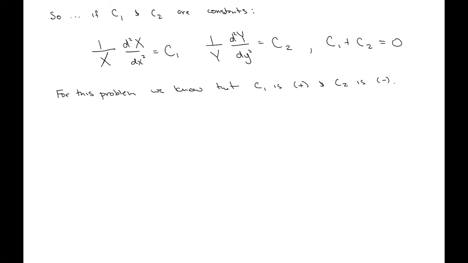So, all right, if that's true, I'm going to define a new constant. I'm just going to call it C. It's going to be equal to C1 and it's going to be equal to the negative of C2, which is to say that C2 would be equal to negative C. And I'm also going to let this constant C be equal to k squared. That'll become obvious why, because the functions that I'm going to assume for x and y, I'm going to be taking the second derivative of them. So the constants in those functions are going to be pulled out twice for each derivative.